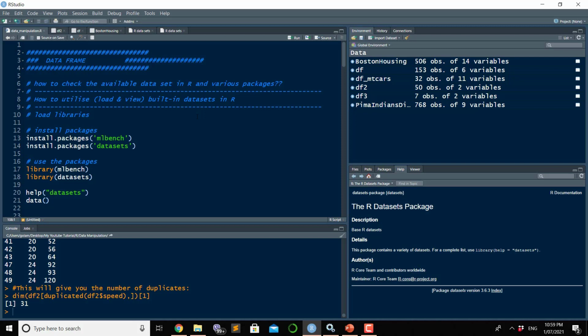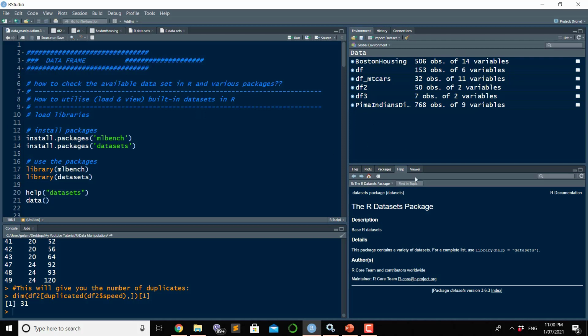R is such a versatile programming language that it can handle large dimensions and also large volumes of data. Inside R, there are thousands of packages. I will go through some of them today. Packages come for various kinds of reasons.